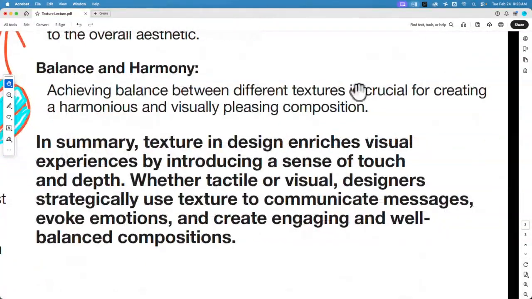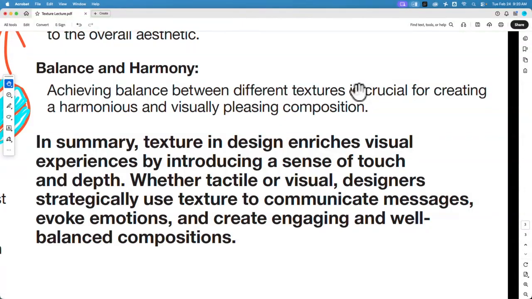Achieving balance between different textures is crucial. I jokingly say we don't want the throwing up on the page, where you have 50 different textures just because you could do it. Same with color. We did color theory, and even analogous wasn't every color in the world. It was 4 colors in a row, 5 at the most, and they're in a row. A triad, that's only 3 colors.